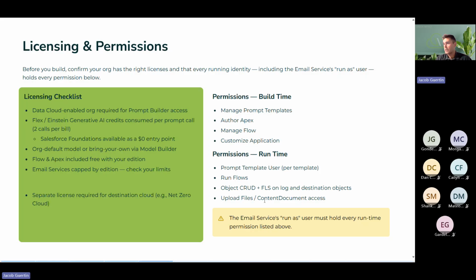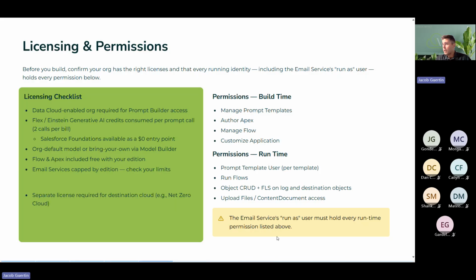And you also need the ability to manage files. So most folks, I would imagine, that are Net Zero Cloud users are going to have these last three: flows, CRUD access, and the ability to upload files. However, the prompt template user is likely something that you're going to have to set up if you don't have any of the AI functionality purchased prior to starting on this journey.